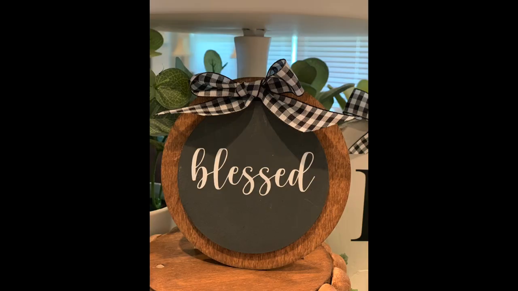This vinyl DIY cost me about two fifty or three dollars. Let's say three dollars. A dollar for that stained wood round, a dollar for the black wood round, fifty cents for the word blessed because I used my Cricut, and fifty cents for the bow. Super budget friendly DIY, and it looks really cute. Thank you all so much for joining me today. I really do appreciate you allowing me to come into your space and share my crafts. You need to tell me in the comments below which one is your favorite. And don't forget, if you want to follow me here on YouTube or over on Instagram, it's Our Gray House. But just don't follow me in real life though, because that's creepy. Bye!